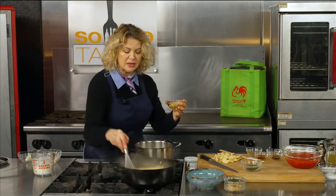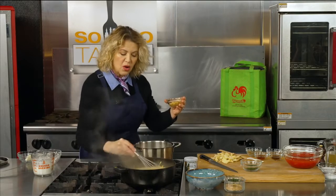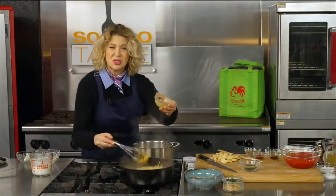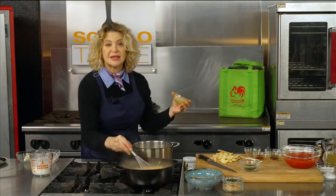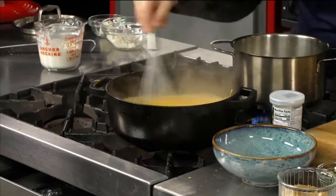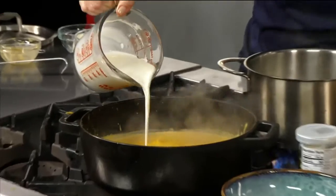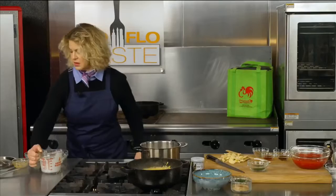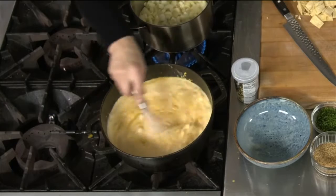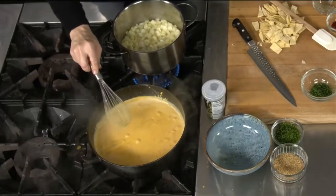Now this is when you can decide whether you want the soup to be thick as it is, or should we maybe add a little bit of liquid to it to thin it out a little bit. You can also taste it with the miso, decide, have I added enough miso or does it need a little bit more? I think the soup needs just a tiny little bit more, touch of cream. And I'm going to add some salt and pepper to it. There we go. That's the texture I like in the soup.